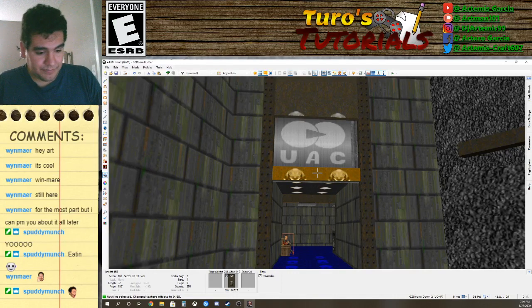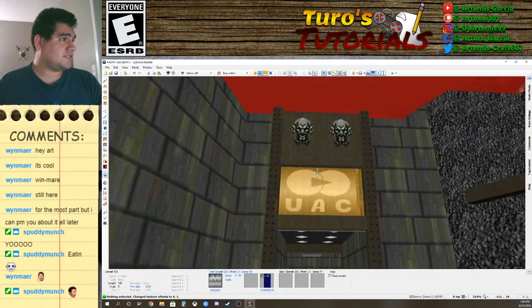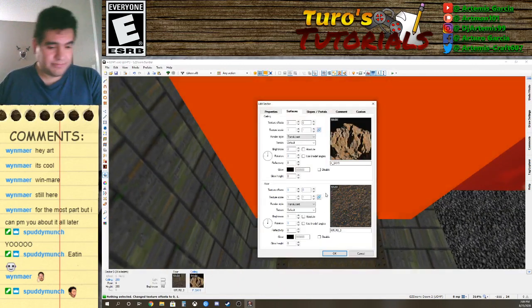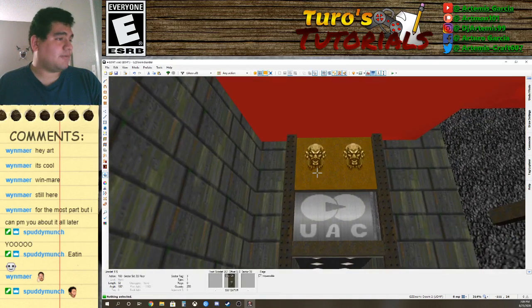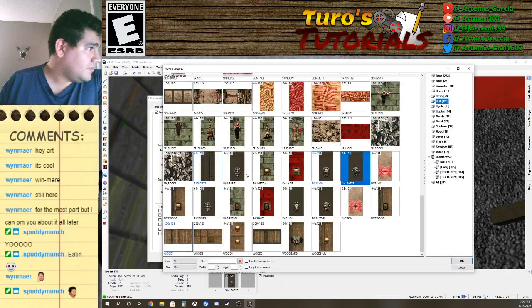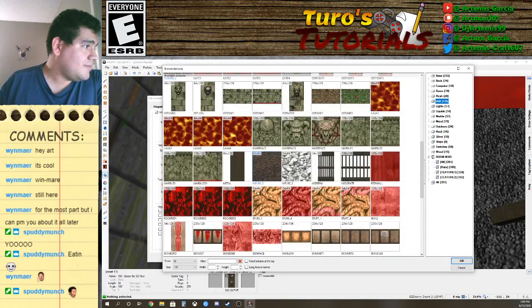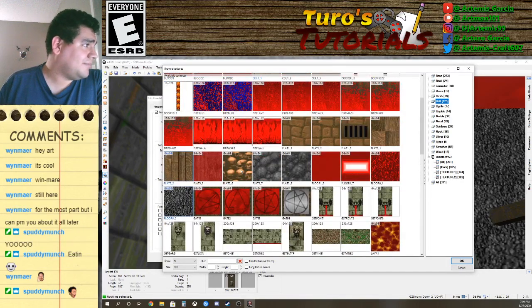Ooh, you know what? Shift up. Let's see. Cool. I'm going to just change that texture entirely. Front, I'll replace it with... That would be a good choice if it didn't have the buttons on it.